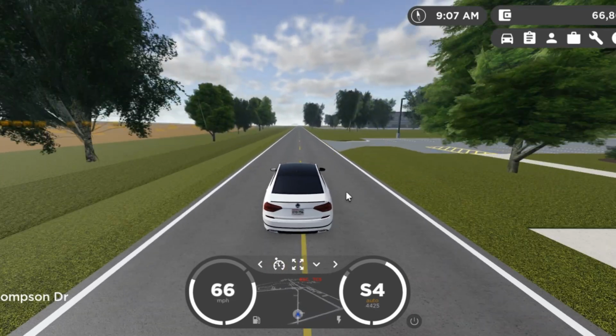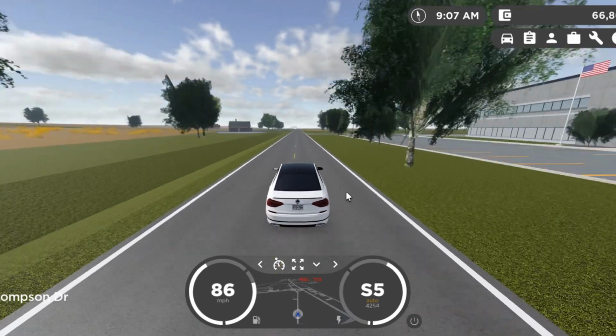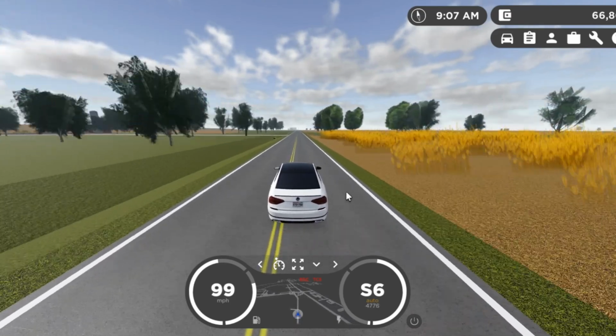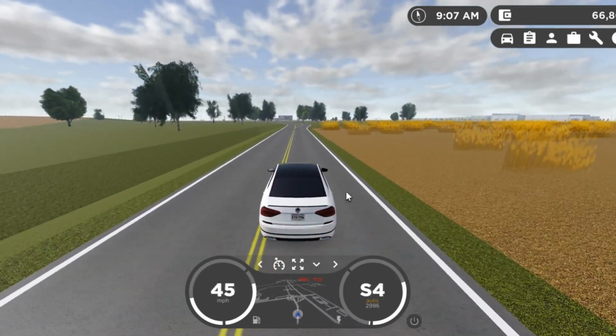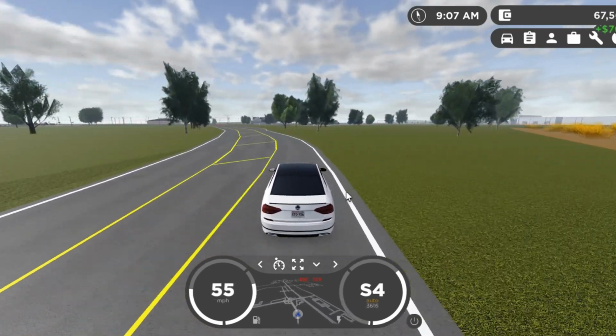I like this car. It's a very good grocery getter with decent fuel economy and just decent acceleration. It's overall pretty good. And my overall opinion is that it's a very good grocery getter. It's very cheap too, and it doesn't require a pass at all. And as you saw in the dealership, it's very cheap. So anyway, for my honest opinions, yeah, that's it.